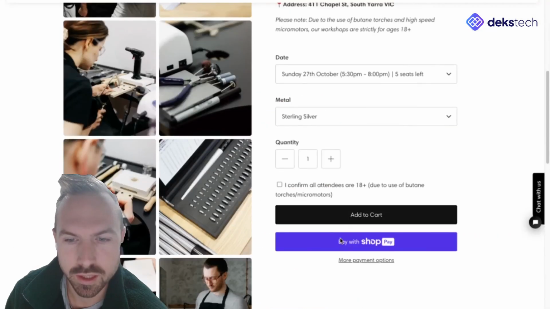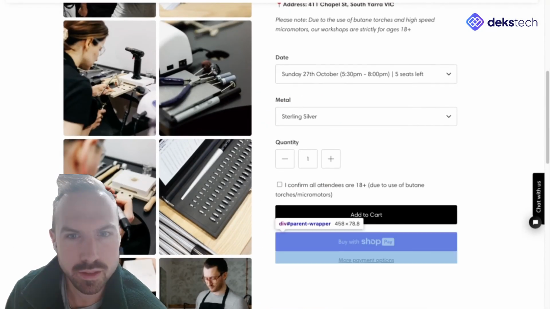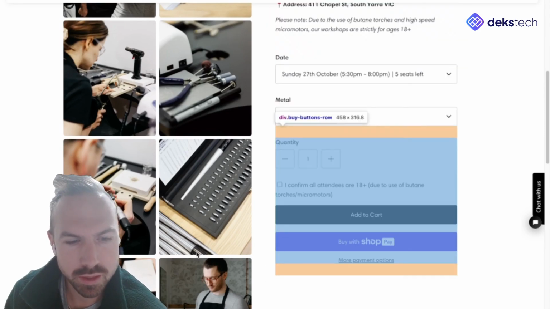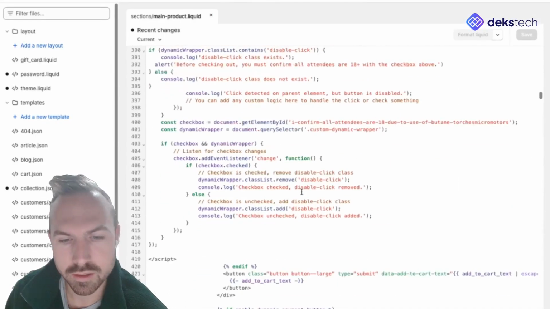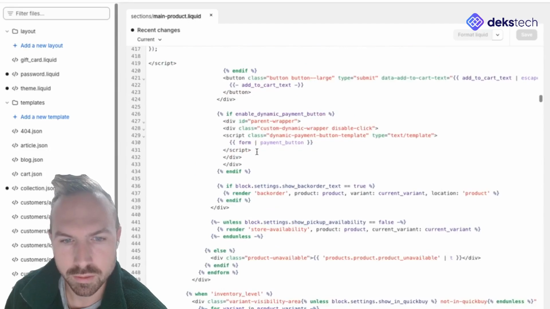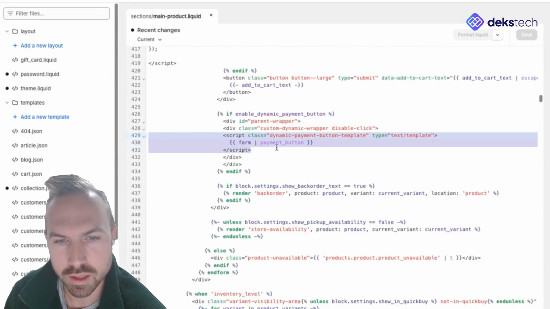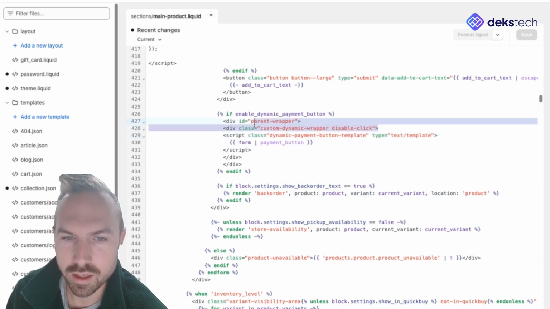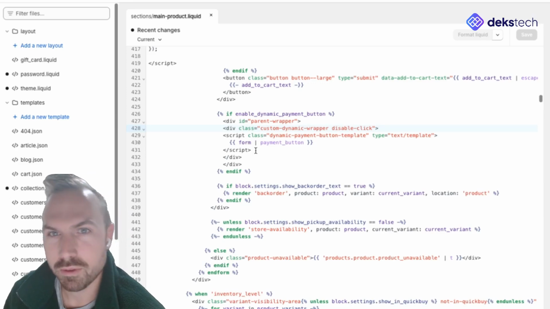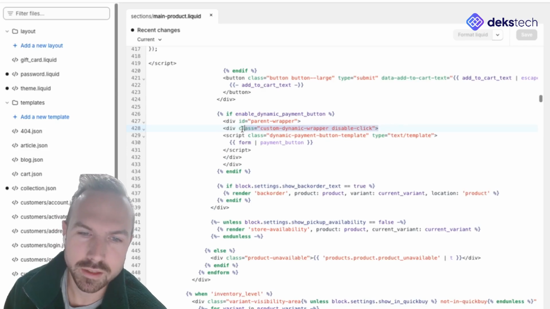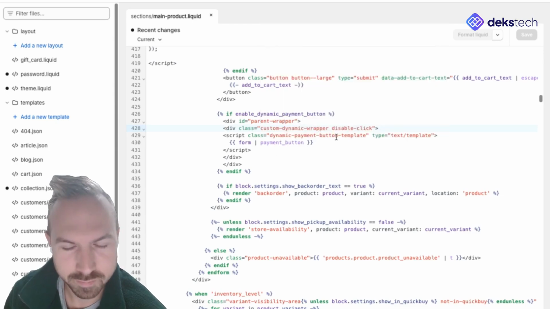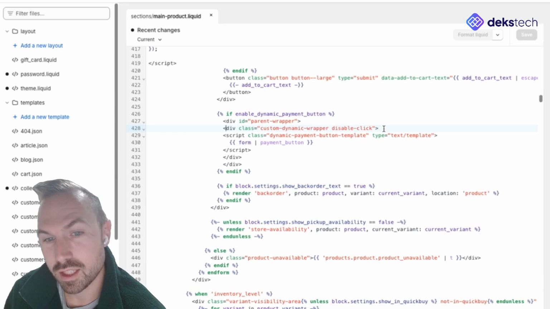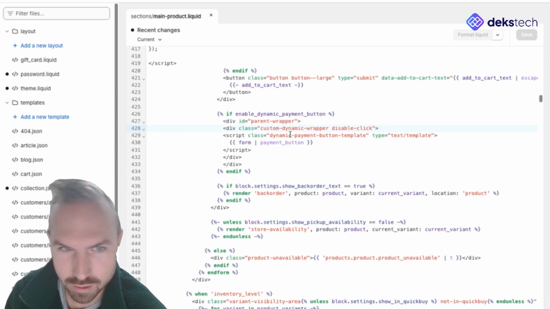What we did is, a little coding thing here. I don't know how detailed you want me to get, but coding thing is we basically created, you may not be able to see this, but that's okay, what we call a container. And basically originally the code just had this script to generate the buttons. When I tried to prevent clicks from happening via regular JavaScript, that was not working. So what I ended up doing is creating this container around it and saying, hey, if anything is contained within basically the buy button container or this certain section of the website, if anyone clicks, don't allow them to click.